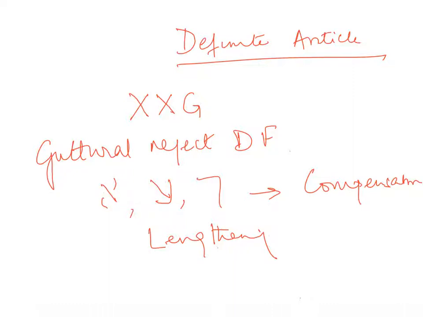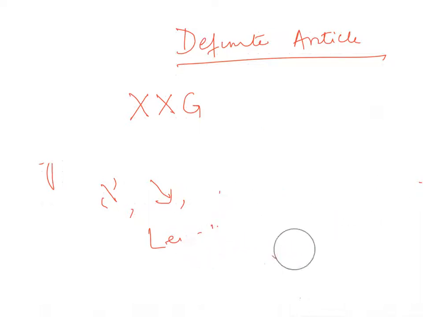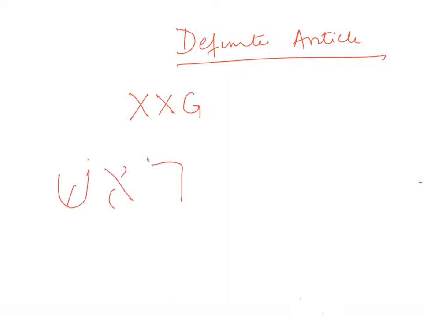Let me just show you what compensatory lengthening is, with the example here. This is rosh. This is a word you've studied. Now, this has no definite article in it. Therefore, you are going to translate it as a head. Okay, literally that. Now, you want to put a definite article. You put the ha, you put the patak, and you realize that the resh will not take a dagesh forte because it is a guttural.